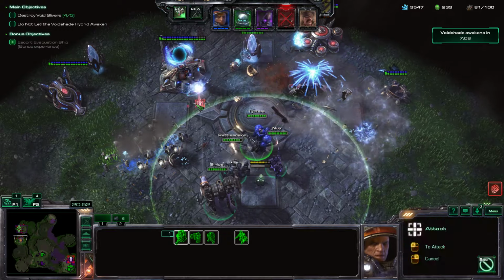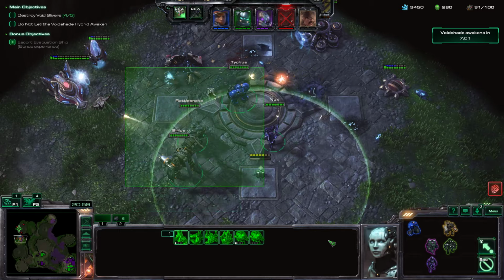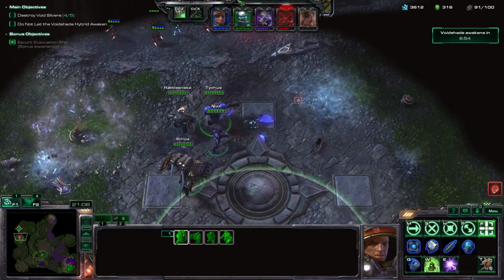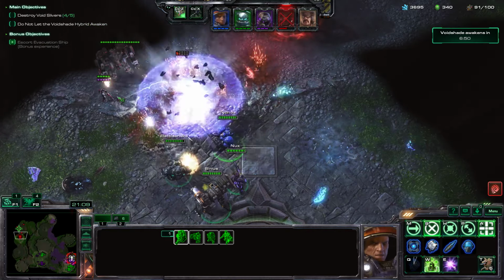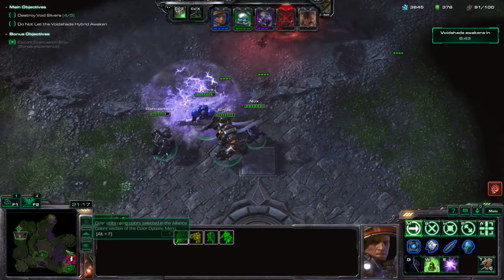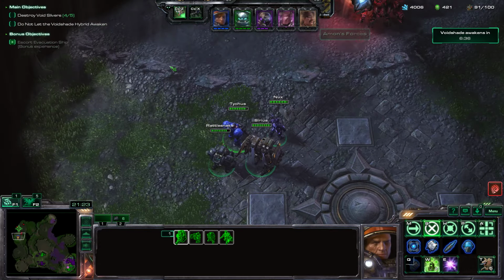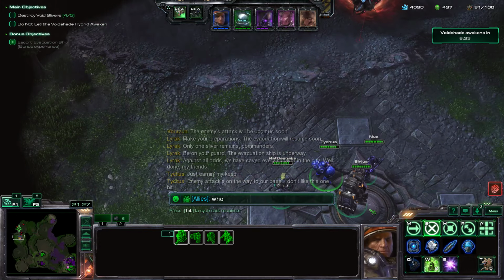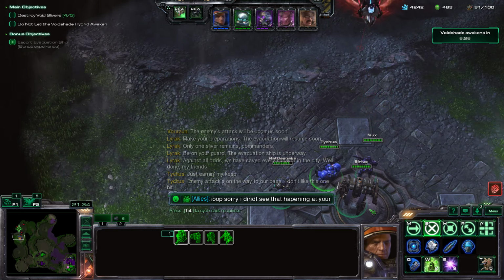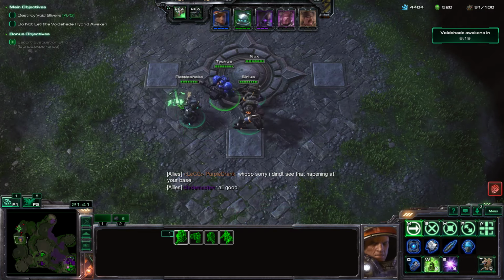Okay, walk the walk. Okay, we got it. Redeploy that, please. You can't fix. Was that a new death animation? I think it was. Our allies' base is under attack. Whoa, what's going on down here? Don't waste my time. Whoops. Sorry, I didn't see that happening at your base. I'm a bad man. Okay.